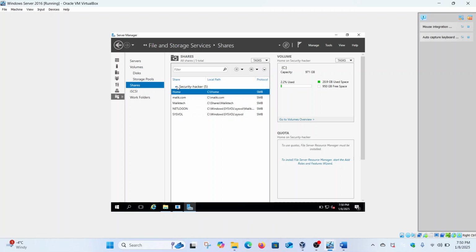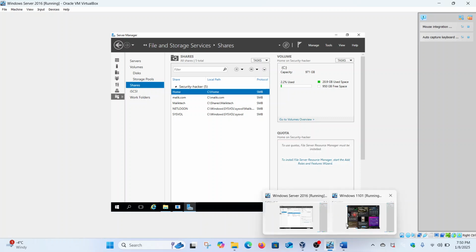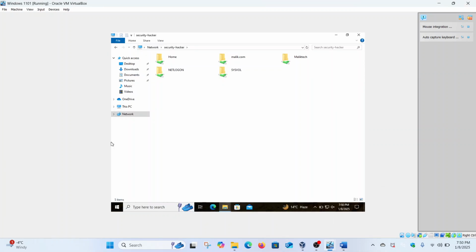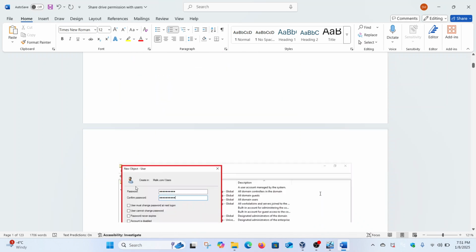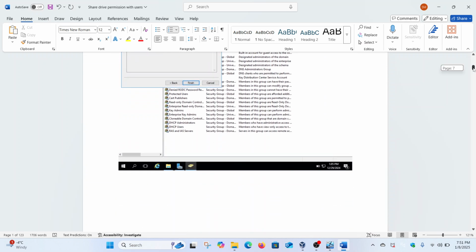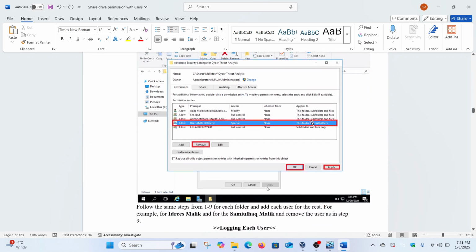Let me see, this is the path, security hacker. So simply if I go there and type security hacker there, you'll see Malik.com. Let's say I did it in this tutorial. Let me scroll down here, a lot of screenshots.